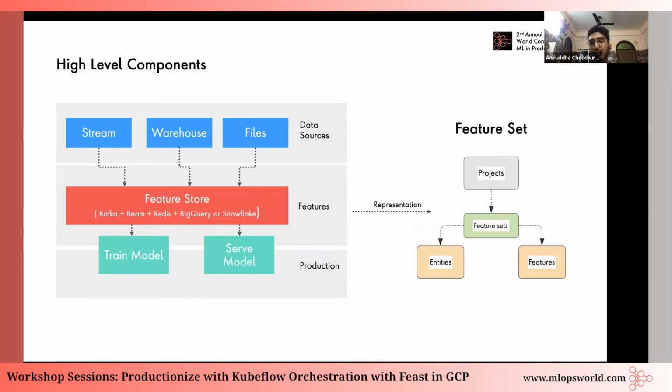Now, how does this work? You have a project or representation. This project will be a central feature set. That particular feature set will be used for different entities and features. Entities are just like a key of particular data, let's say driver ID or customer ID, and the features are the columns of the data, or the features representing a particular data table. Both can be connected into particular feature sets. The feature sets will connect a particular row of data entity with respect to features, and both of these will be stored in a particular project. So on that project, the entire feature registry can be stored.